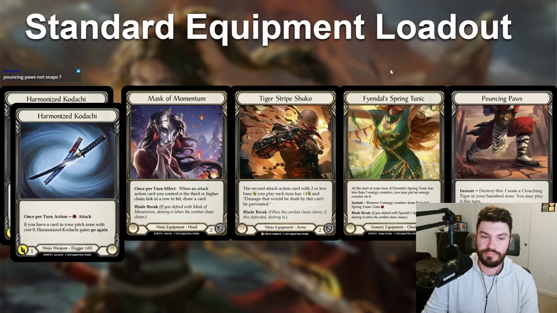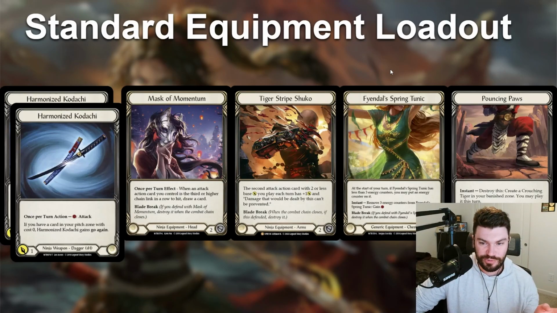Fyendal's Spring Tunic. It's ubiquitous across Flesh and Blood. This is like one of the best equipment in the game. Definitely the best chest piece, I feel like, at least the best generic chest piece. At the start of your turn, if it has less than 3 energy counters, you put an energy counter on it. And then every 3 turns, basically, you get an extra resource.